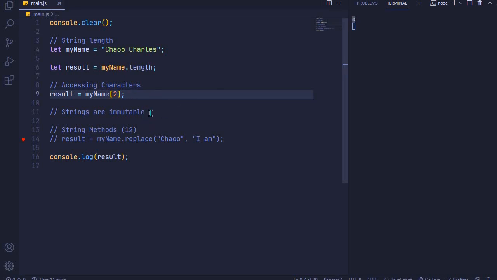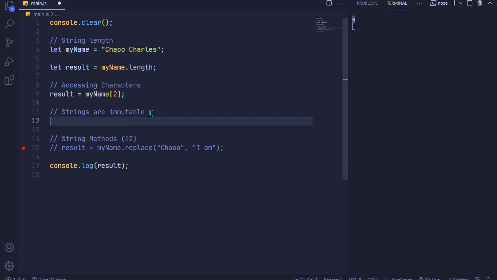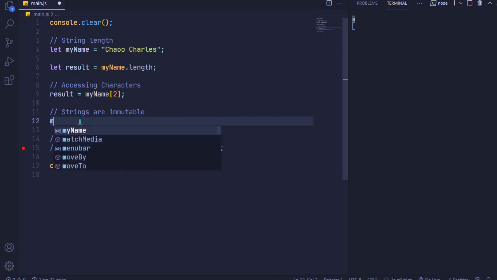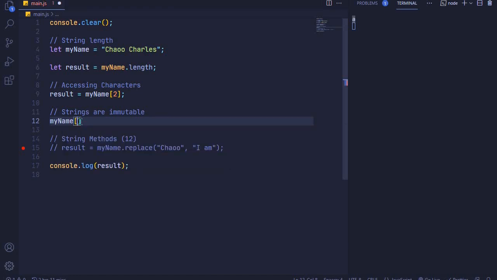Okay. Now, strings are immutable, and we have seen an example of that when using replace, like they don't change. And we can have another example right here just to solidify that concept. So right here, maybe we can say let my name right here, and then we use the square bracket since we have seen how it works.